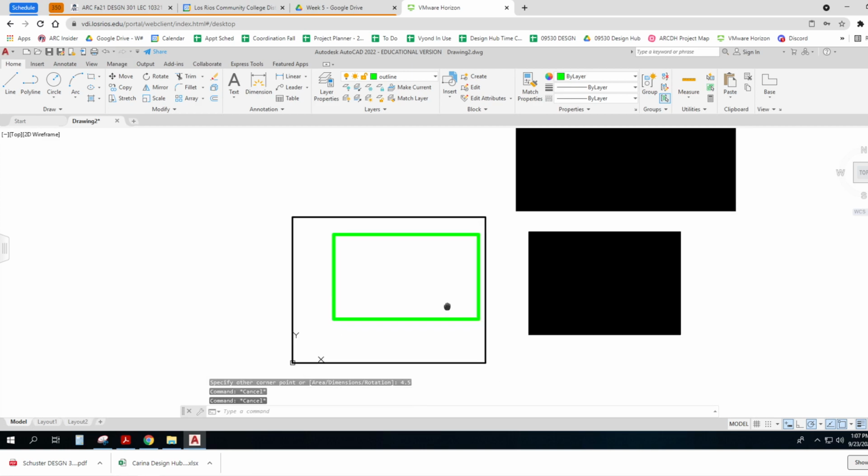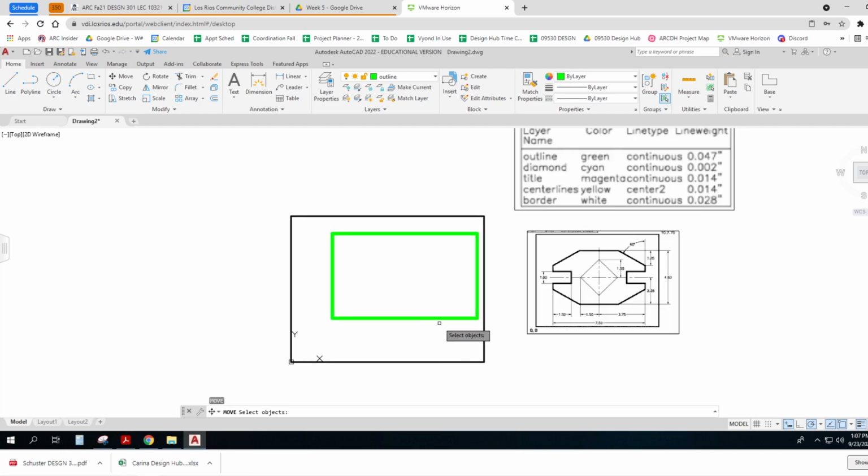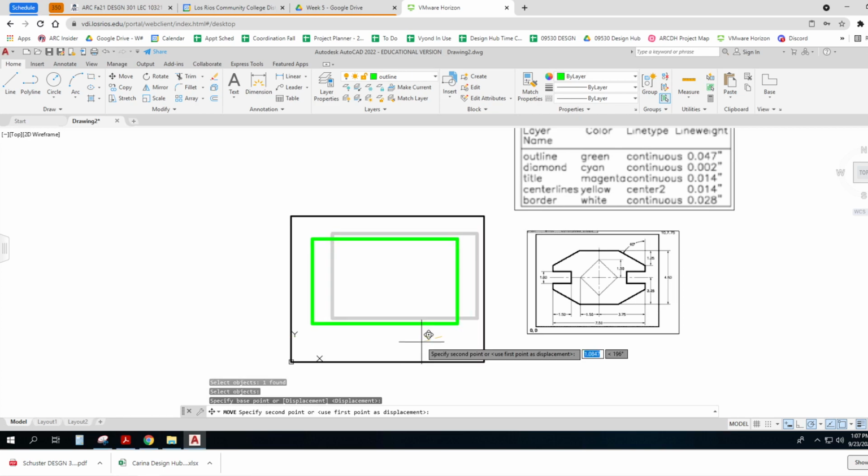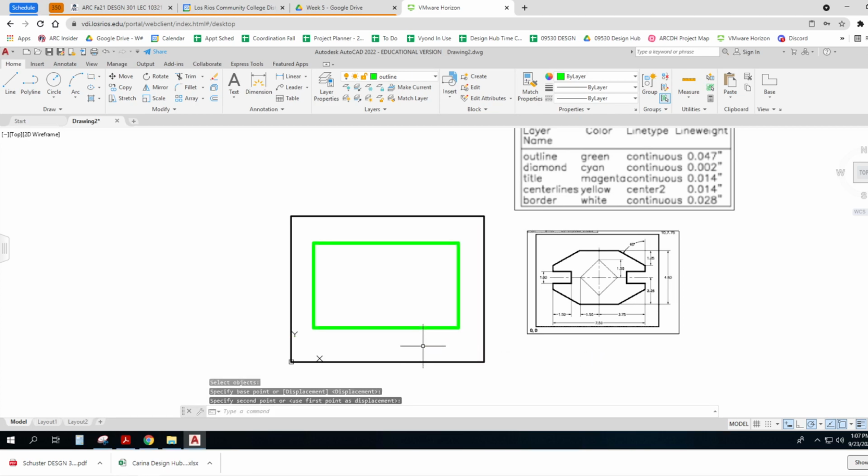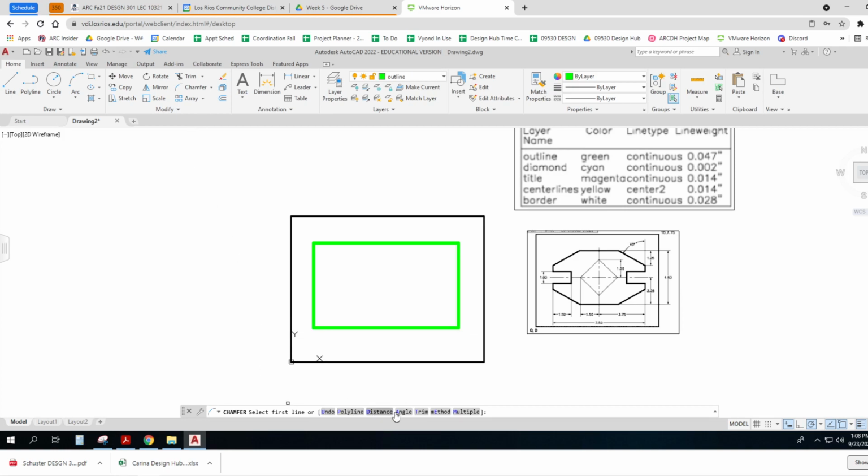And I think I want to move it a little bit just because I don't like where it is there. Now there's a very cool thing that says chamfer, which is cut an angle. So I'm going to do one of these using chamfer, and then I'm going to use a different command for the other one.